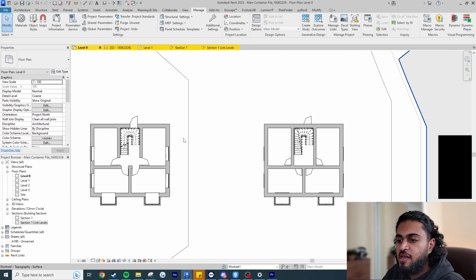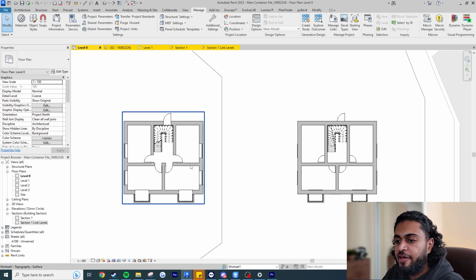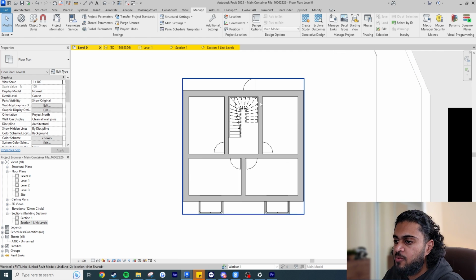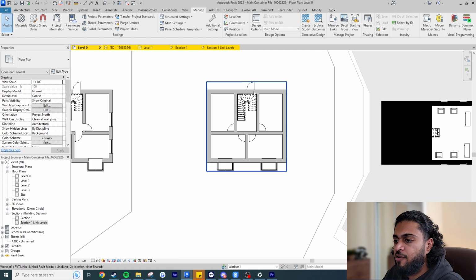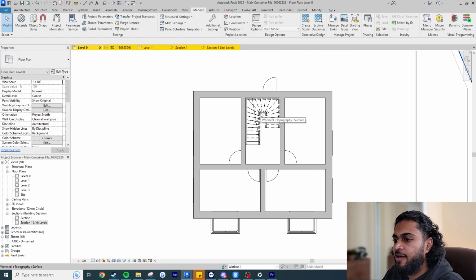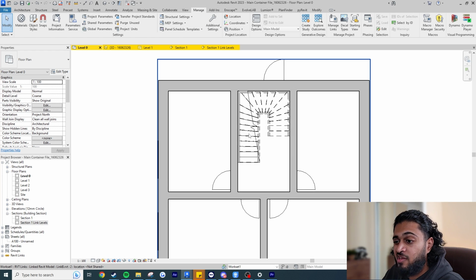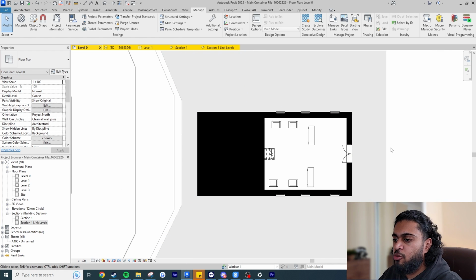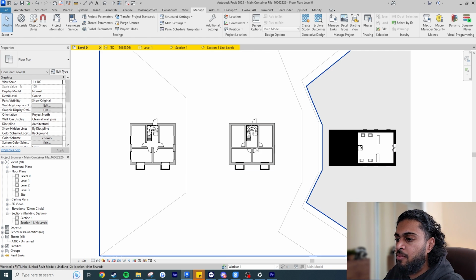If I go to my floor plan here, you can see that the first building is actually cutting correct, right? Like I said, there isn't a difference between levels, so this is going to cut the way we'd expect it to. Our second building, however, our doors and windows aren't displaying correctly, and our stairs also aren't cutting at the correct cut plane. As you can see, we're getting this weird cut line here. And our third building, we're actually cutting it to the point where we're cutting a floor exactly. So this is why the floor appears black. There is a mezzanine level here, or a sunken level, which I'm going to show you how to deal with in a bit. But in general, you can see that we need to fix our view ranges for the links, right?